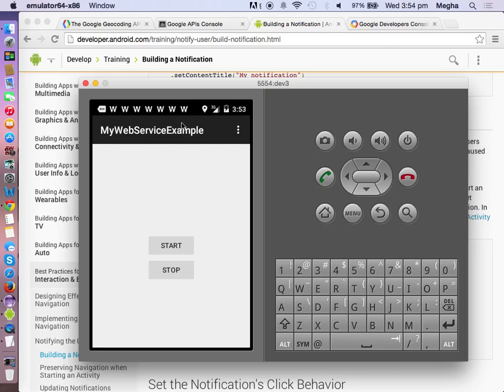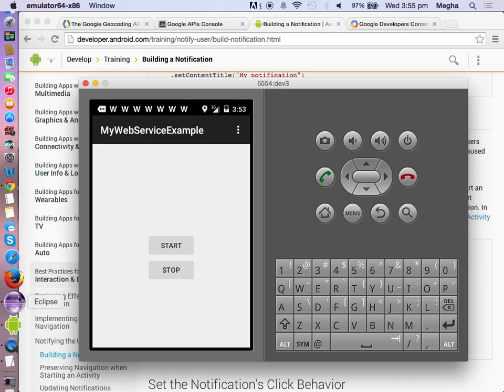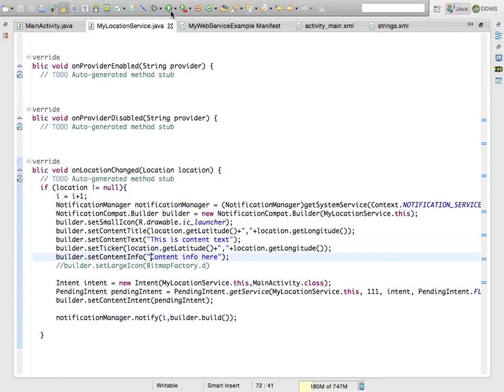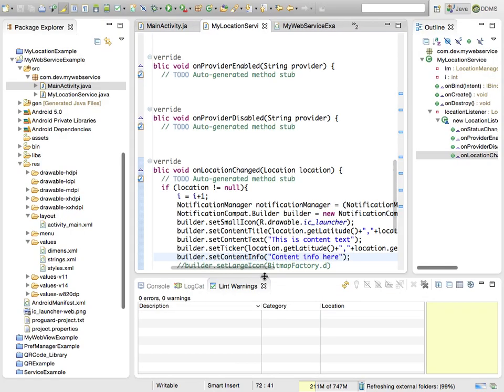Taken my phone out. I'm just testing on my phone.